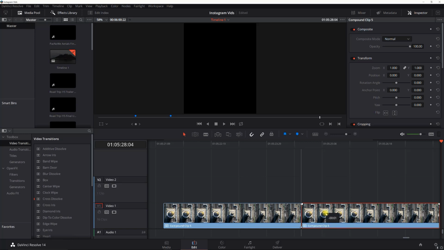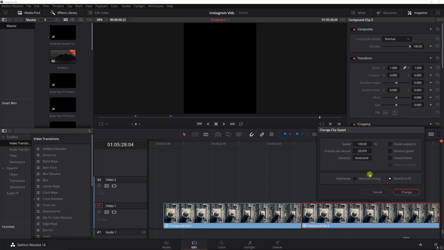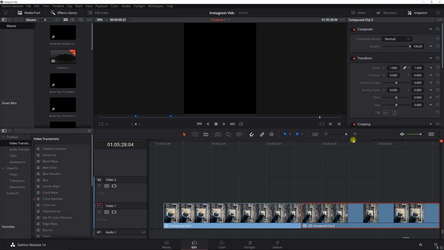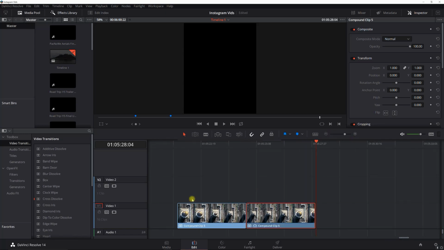And then I'm going to put it next to each other, and then I'm going to reverse it. So go back in here to clip speed, and I'm going to do reverse speed. All right. And now we have these two clips. You can see where it starts right above the building, goes up, and then it returns back to the starting point. So all we have to do now is to render this clip, and then Instagram will automatically keep this going back and forth and back and forth.